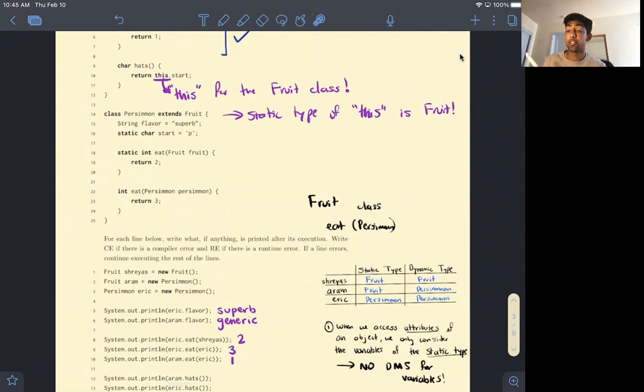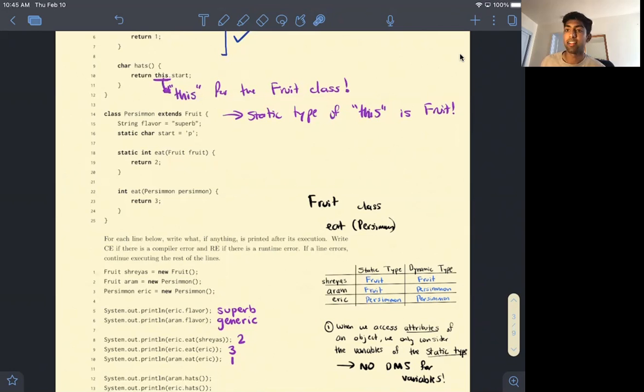But what's also important here to note is that this is in the fruit class, right? So what that means is that the static type of this is fruit, right? Because the keyword this exists in the fruit class, so its static type is fruit.